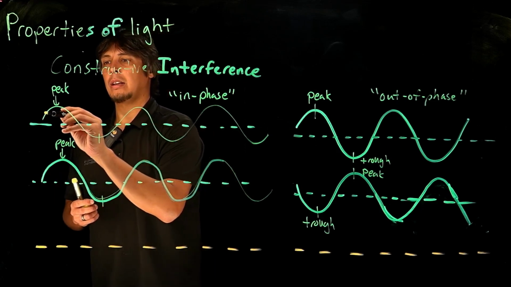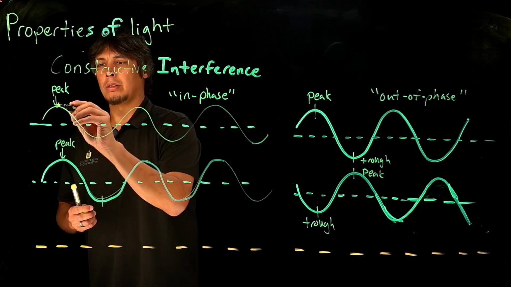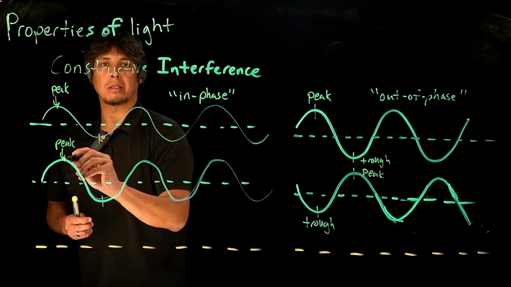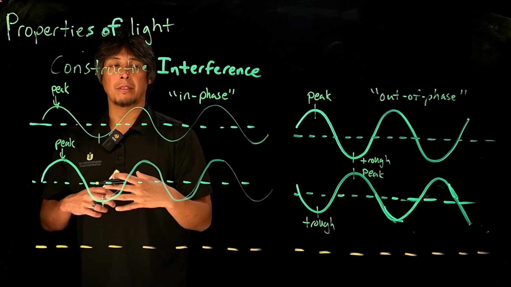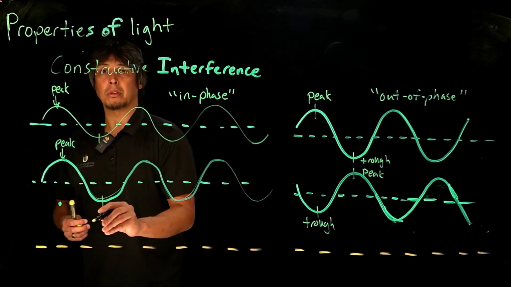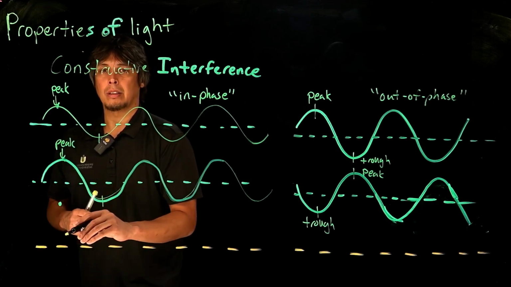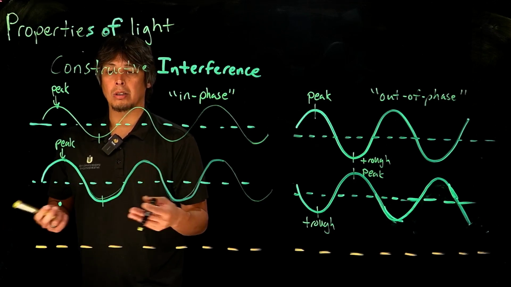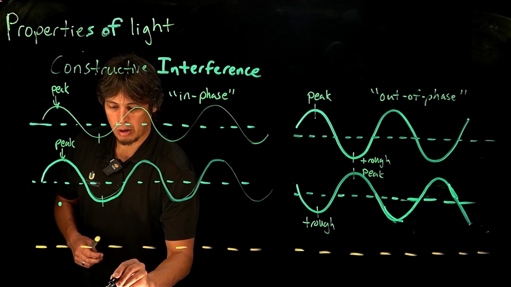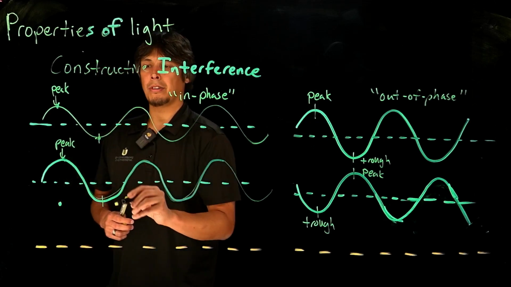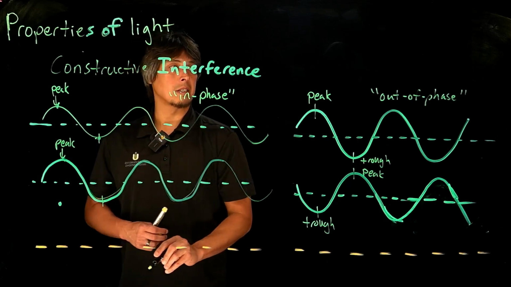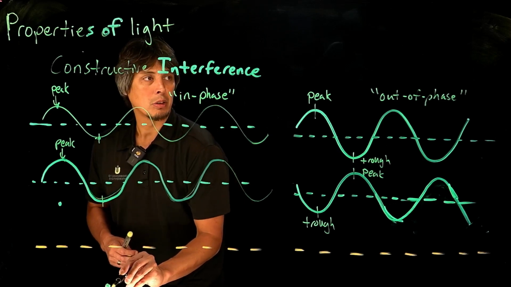So let's say we give this a value of 1. The peak adds to the peak here, and if both of these peaks have an amplitude of 1, the peak from adding these two waves together is going to be 2. That means the amplitude of the peak is going to be twice as large as each of these component peaks. Similarly with the trough, if the amplitude of the trough here is -1, and this one is -1 as well, then when we add these together we're going to have a trough with an amplitude of -2.